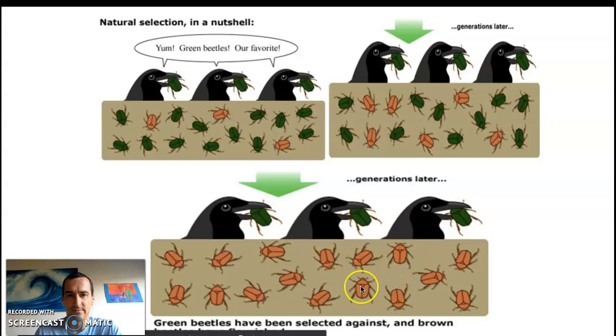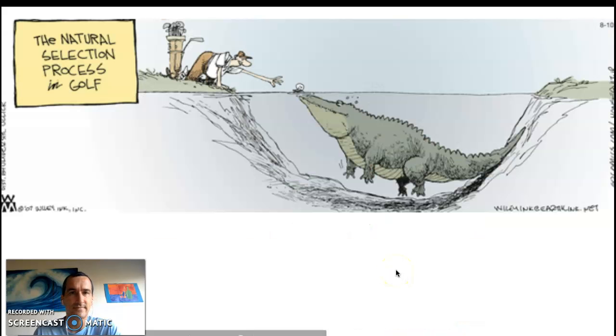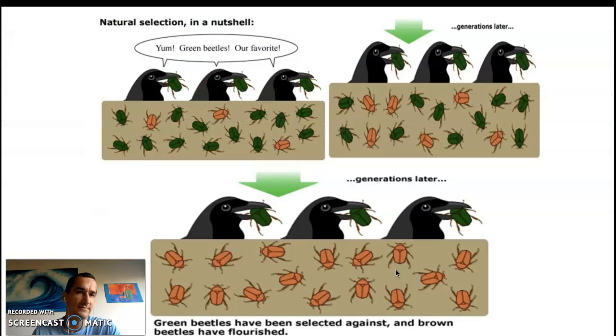So the evolution of this is because there's variety, overproduction leading to competition or avoiding getting eaten, selection by the raven, and then adaptation as the trait for orange color is passed on from generation to generation. Oh, it's saying brown. Looks orange to me. So that's the summary of the major key points to natural selection.